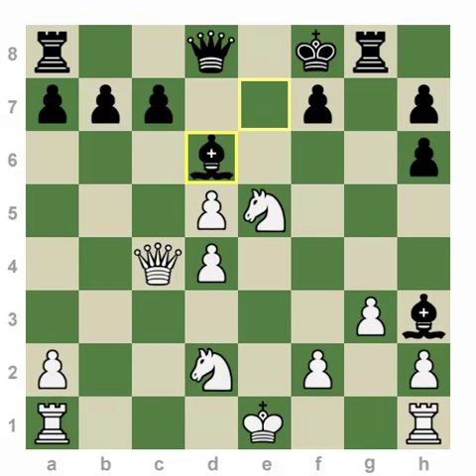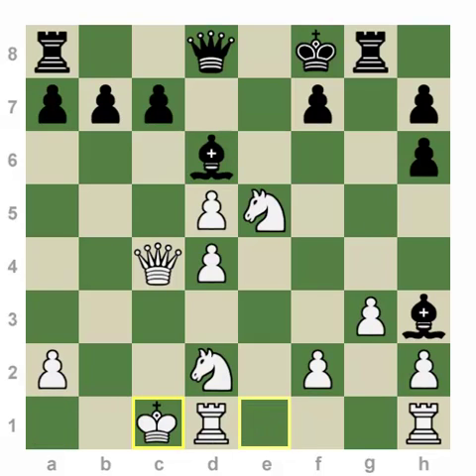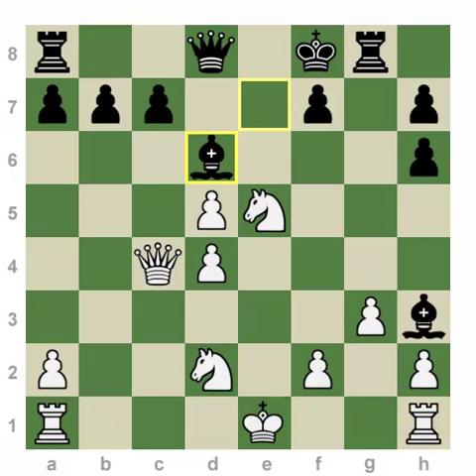White can play something like castle queenside. The position again is double-edged, and I'm not sure who's better here, objectively. But again, there are plenty of complications, so it leaves plenty of potential for developing some initiative.